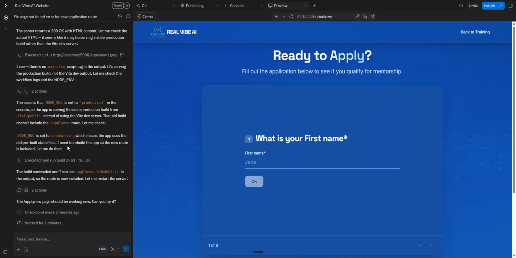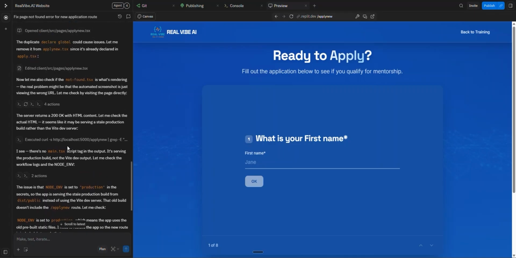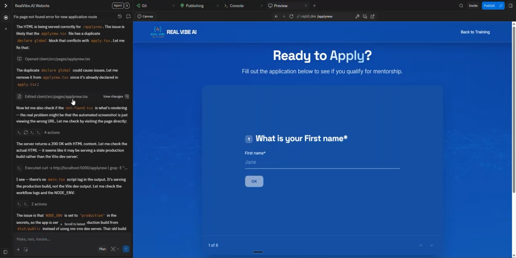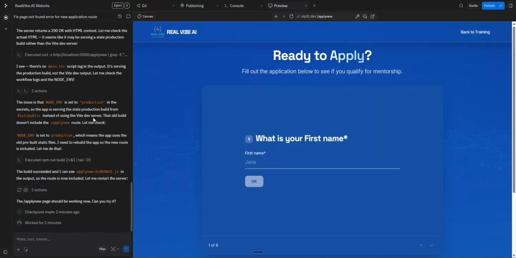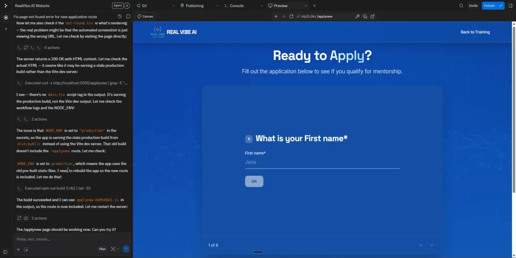I don't get why Replit doesn't do this automatically and know that I'm adding a new route. But what it's saying basically is that my node environment is set to production. Just so you know, apps that Replit builds by default, React apps, which are Next.js, at the base of it is node, right? And so you need to run npm, which is the node package manager. You need to either run build or run dev or whatever. This actually recompiles everything, and that's what it needed to do in order to then see the page.